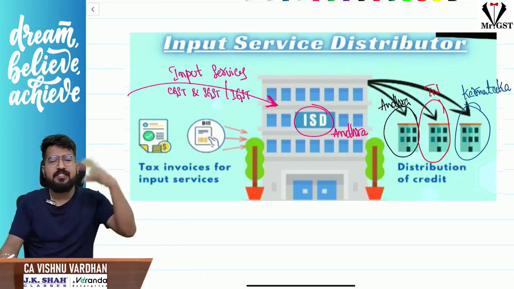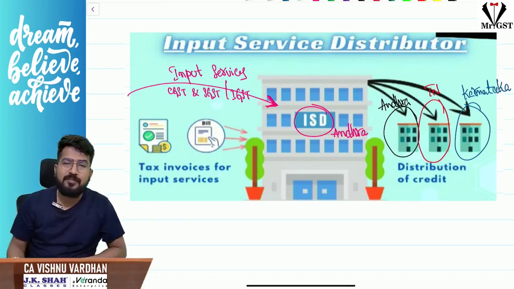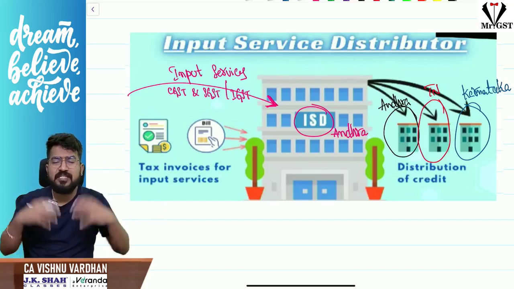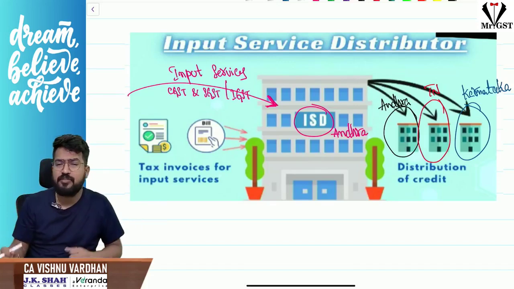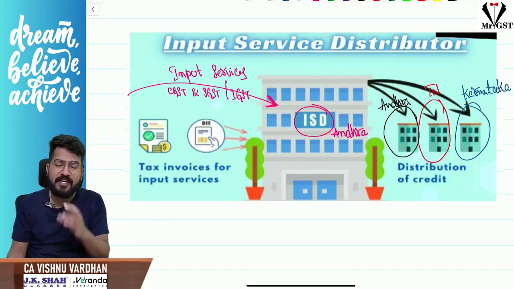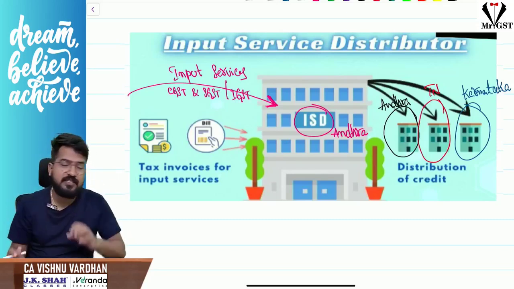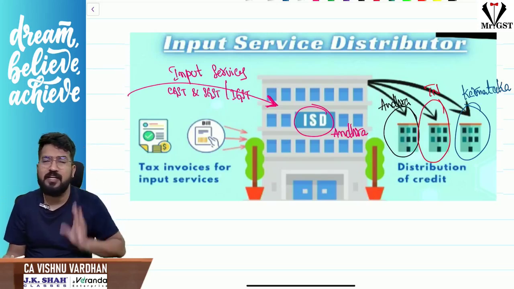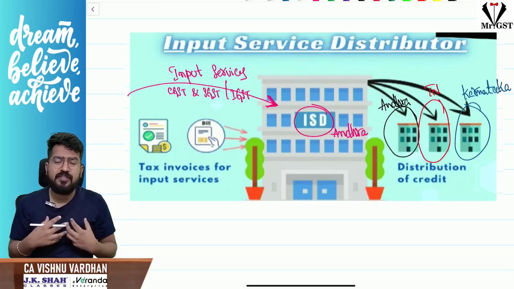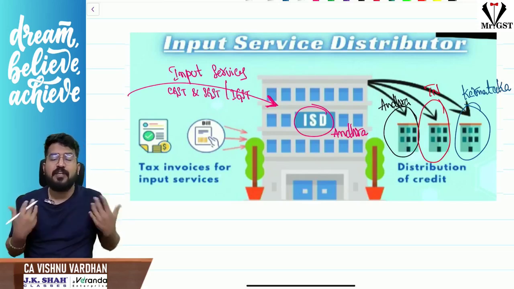The central office receives various inputs, capital goods and input services in its name, but there is no outward supply from that administration office or central office. So the input gets accumulated at the central office, which is of no use. So the credit on the input services it has received, this central office can distribute to the branches to which these input services are specifically or commonly related. That is the concept of input service distribution. We receive input services at the central office in the name of the head office or administration building, and we cannot take ITC of that.